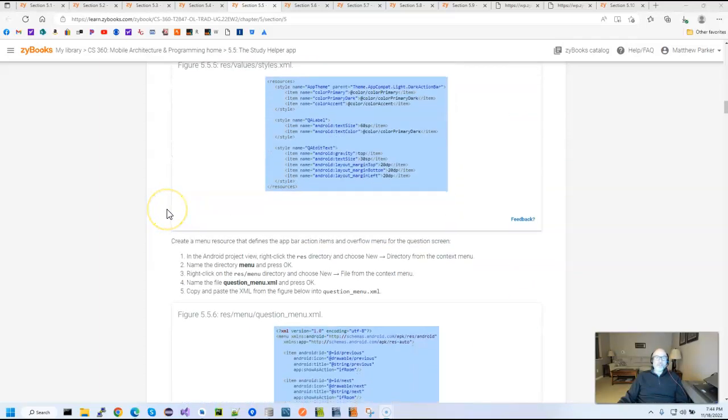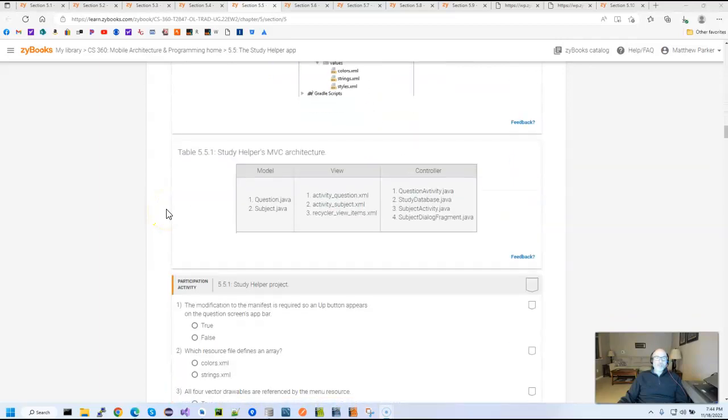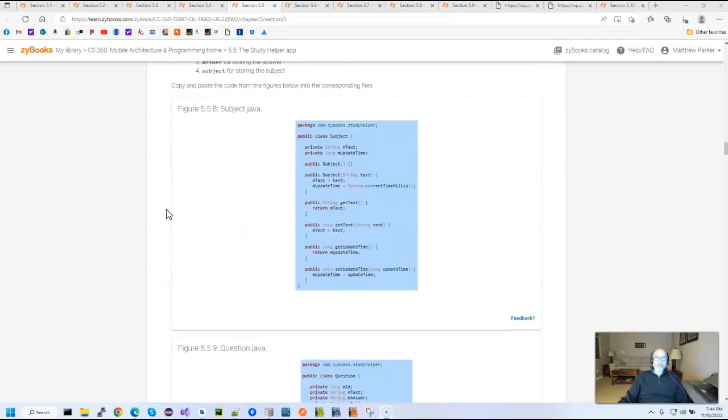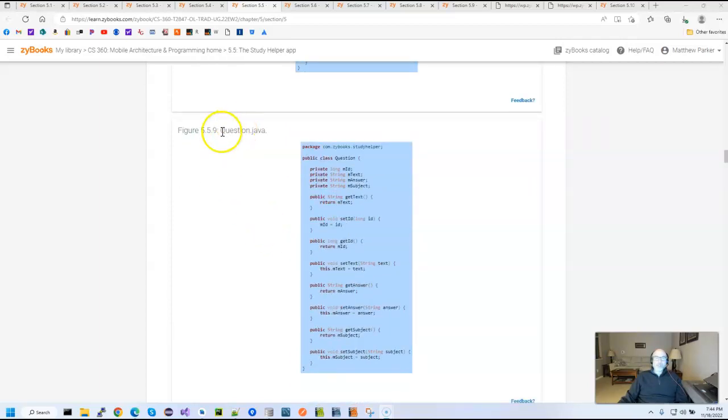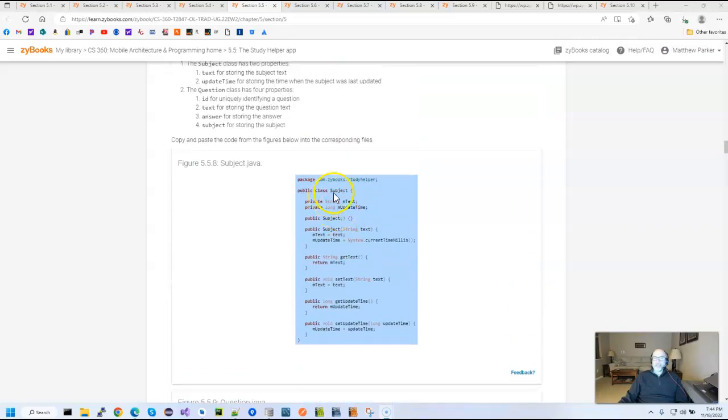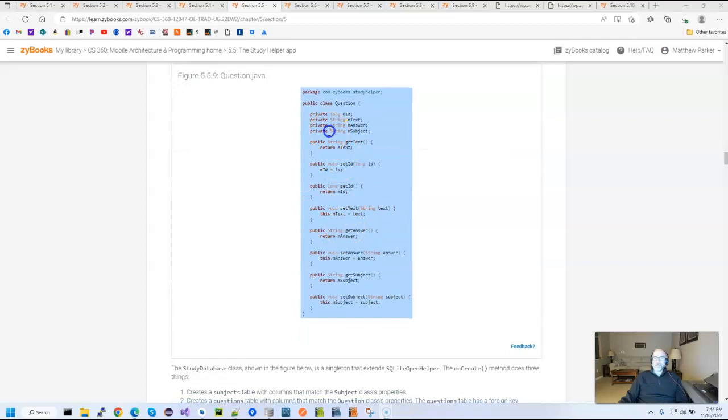The code that I am of particular interest to look at with you is coming down here. We're going to start out where we have a class called subject, and then a class called question. Very simple. The subjects have a text and the last time it was updated, with getters and setters for them. The question class has its ID, the text, its answer, and the subject that it represents. In the big scheme of things, I didn't implement this, but instead of this being a string, we should probably be using the subject class type, but that's okay.